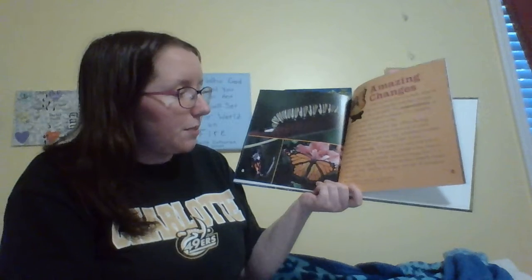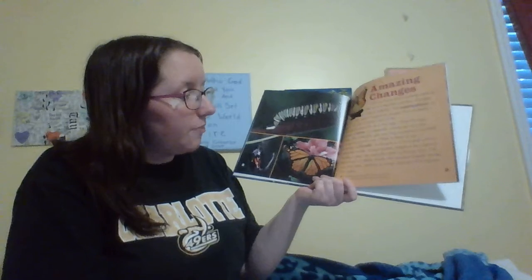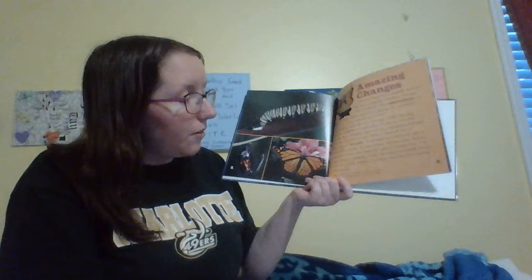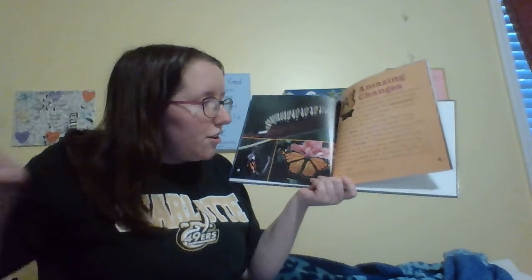In a few weeks, the caterpillar gets very big, just like the hungry caterpillar did after he ate all the food. Sometimes hundreds of times its original size. When it sheds its skin, it becomes a chrysalis. A chrysalis is a hard shell with a caterpillar inside. As time passes, maybe a few days, maybe a year, the caterpillar starts to change. It's becoming a butterfly. Finally, the newborn butterfly breaks out of its shell, stretches its wings, and sets off to explore the world.